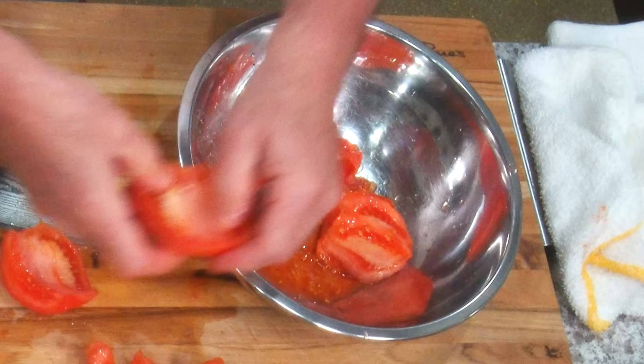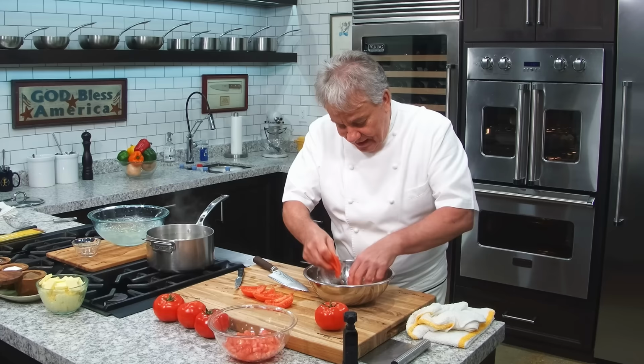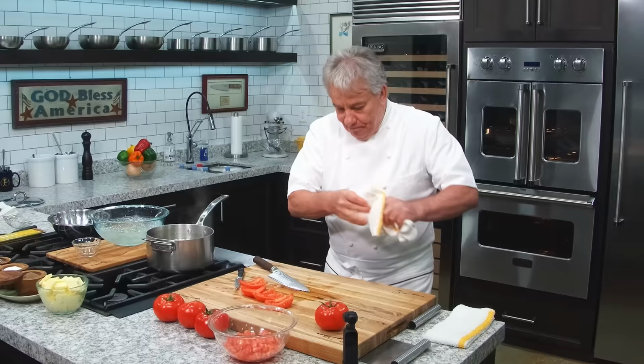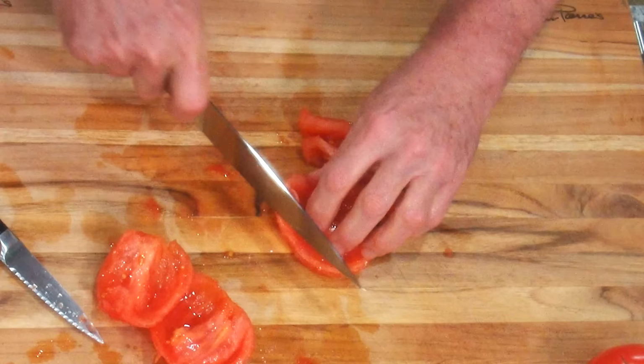And when would you use that? If you're making a risotto, you want to put tomatoes in there, and you want to make a delicate dish without the seeds and the skin, then it's a perfect way of doing it. And then you see there's still a few seeds left. I'm obviously not taking too long to do it. You can certainly take better time to do it.